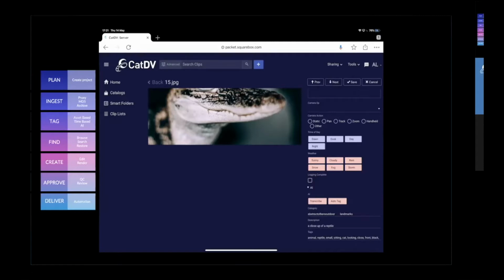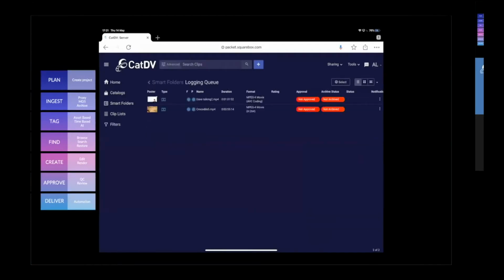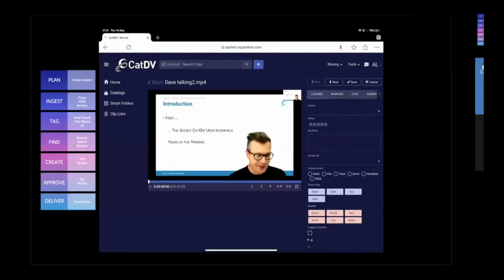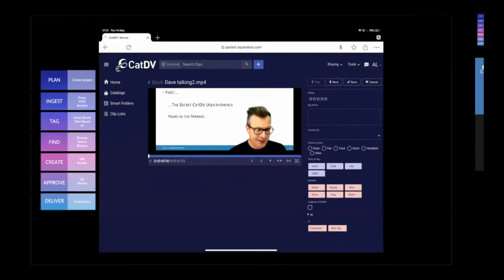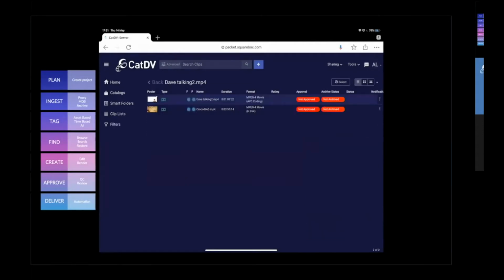Cool. And so you sent me some more content as well. If I head up to my smart folder, there's one that's got some speech on it, so you could do a bit of speech to text on that. There's a video of you talking, Dave. Exactly. That's very handy, because it saves me typing in a whole pile of transcript. So rather than tagging myself, I'm going to click the transcribe button and save that out. And then behind the scenes, a CatDV worker will leap into action.